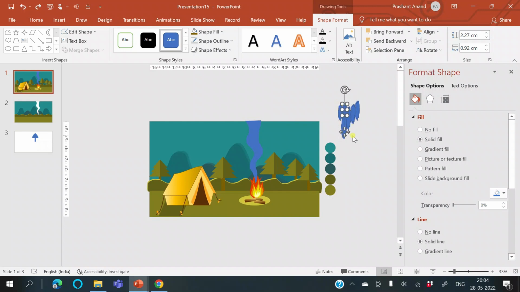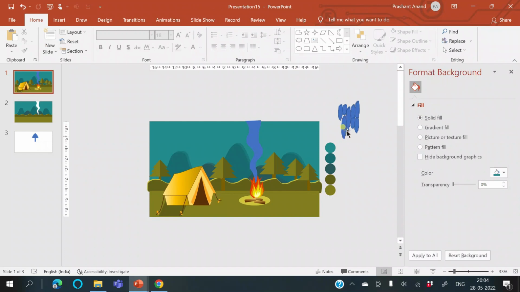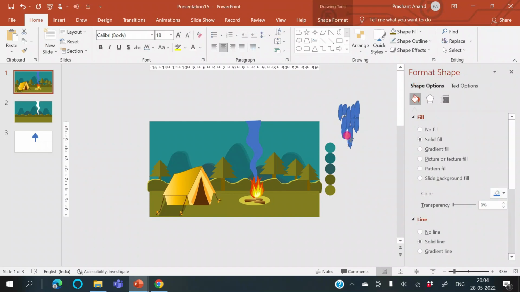So I'm just quickly copy pasting these shapes again, and let me create something like this. Okay, so let us select this, duplicate it, let's place it over here. Okay, perfect. And one more copy, and you can drag it over here.